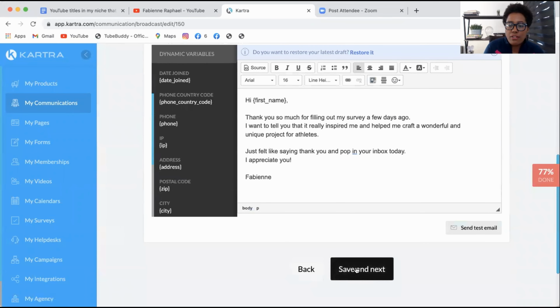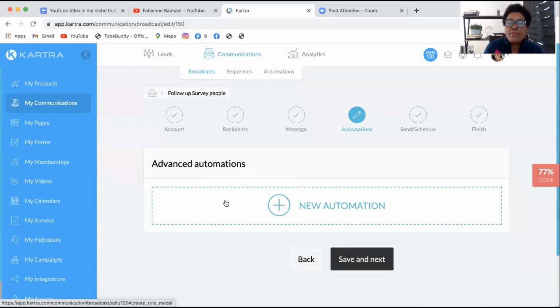In there, I will just skip that part because I don't want any advanced automations to be done. We're just going to explain how to send an email in a very simple way. But if you would want to add an automation, this is where you would do it. So rules like, if someone opens the email, then tag that person with this tag. Or if someone clicks on this link, even though there's no link in my email, but if there was a link and someone clicked on it, then that person should be led to that thing. Okay, so this is where you add an automation.